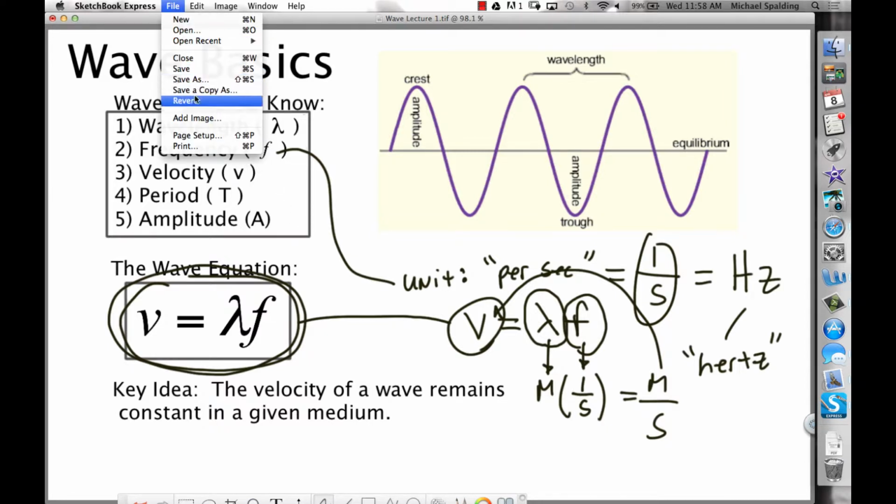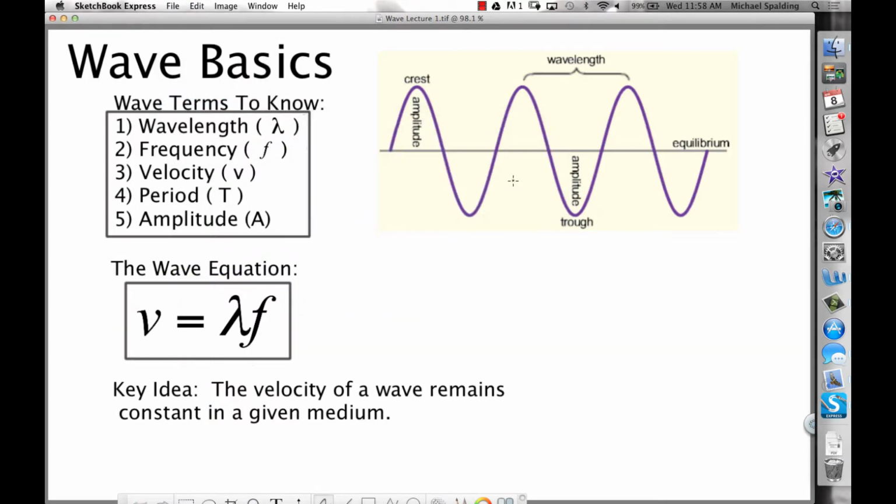Okay, next term, period. Now, we've talked about period before. In physics, is this something that only pertains to waves? Is period going to be only for waves? No, it's also for a pendulum, right? So if you're looking at a pendulum swinging back and forth, like connected to the ceiling like this, what's the period of a pendulum? It's the time for one complete there and back, right? That's the period of a pendulum.